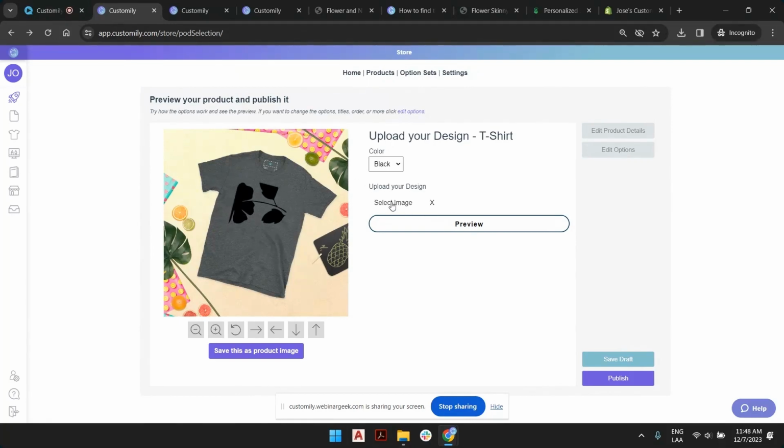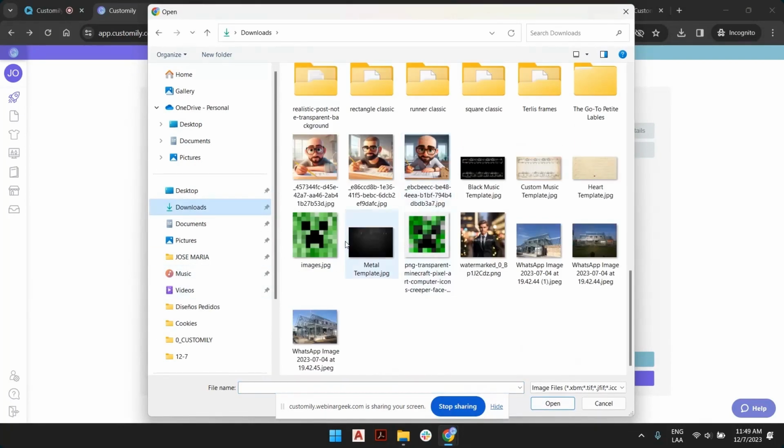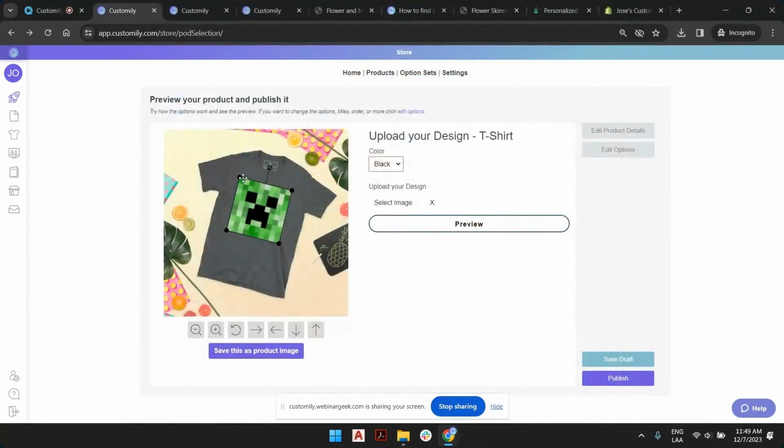Let's try with some other images, something more interesting or challenging, something like this. This will be a really nice image we can upload, make it smaller if we want, and even put it in here within the boundaries. That's also possible. Nothing stops you from printing empty except one corner. That's entirely up to you. I prefer having all like this and like this.